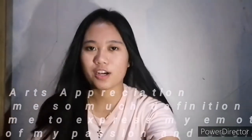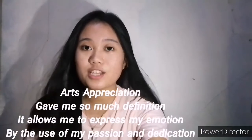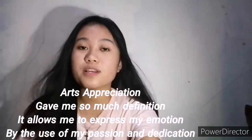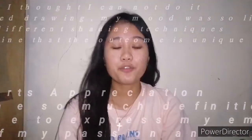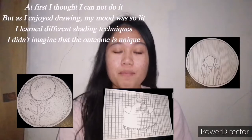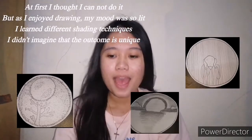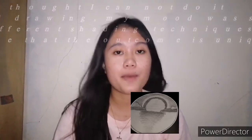Arts from the heart. Art Appreciation gives so much dedication. It allows me to express my emotion by the use of my passion and dedication. At first, I cannot do it, but as I enjoyed drawing, my mood was so good. I learned different shading techniques. I didn't imagine that the outcome is unique.